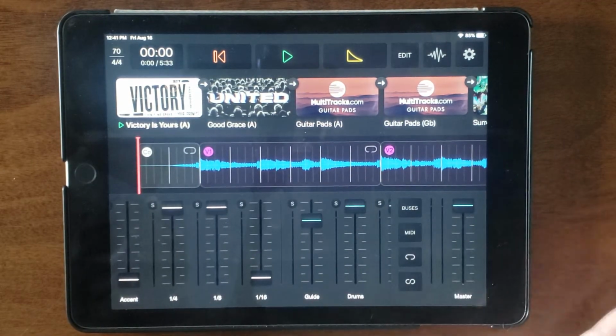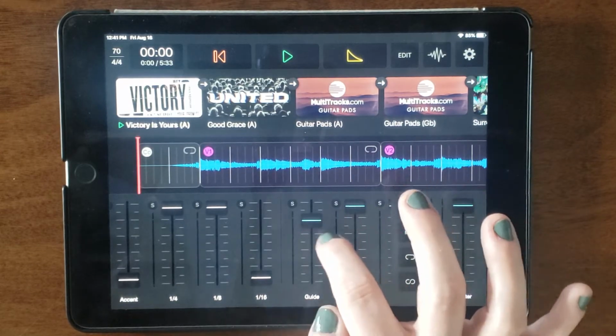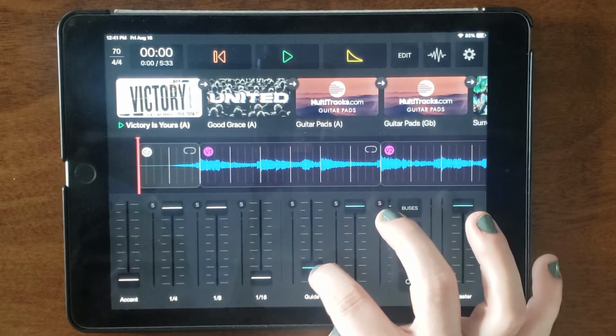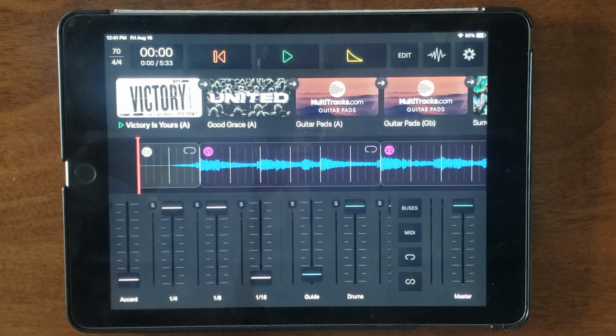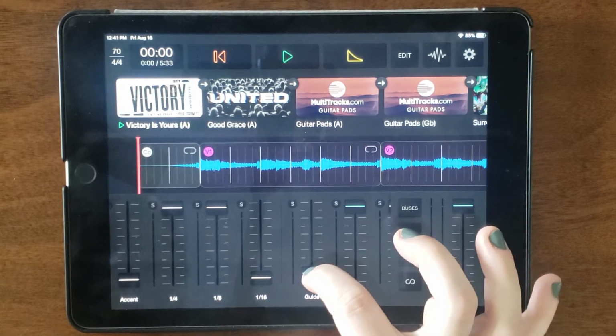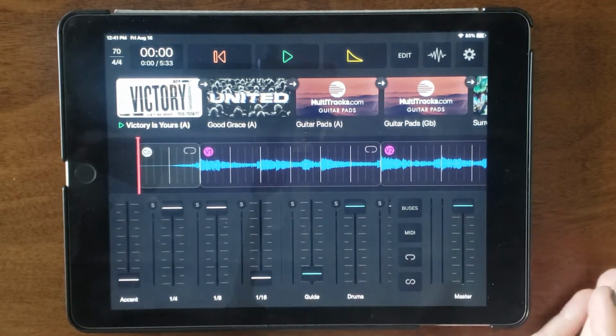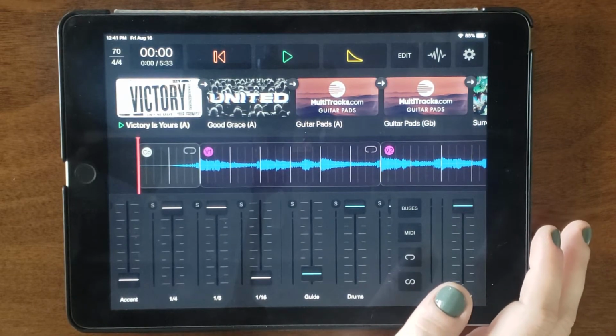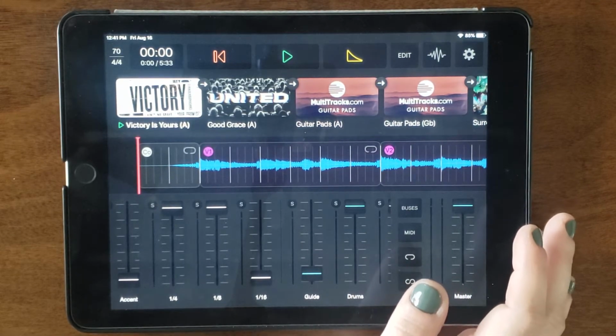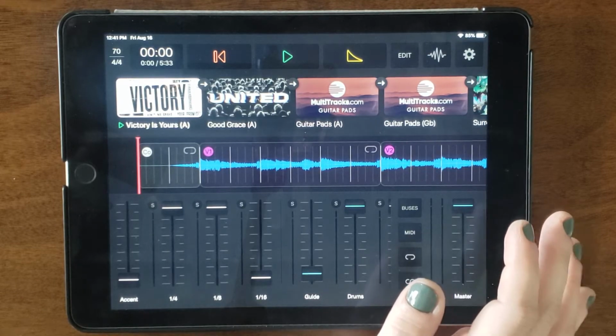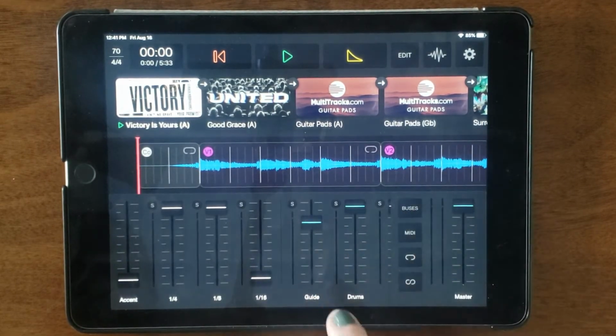And then usually for us, it always depends on how your sound system works, but we need to take the guide, which is the AI that counts us in. It's a female voice that counts us into the sections. We like to call her Karen. Her voice is just seemingly louder than anything else for some reason. So we have to bring her down a decent amount for her to be still audible but not overpowering, and so that you can't hear her through our ears in the house. So I have to bring her down.